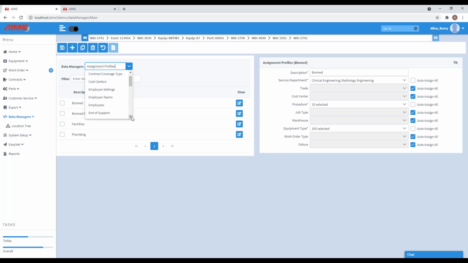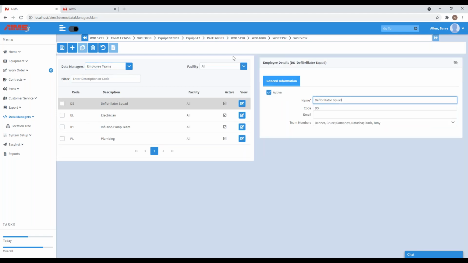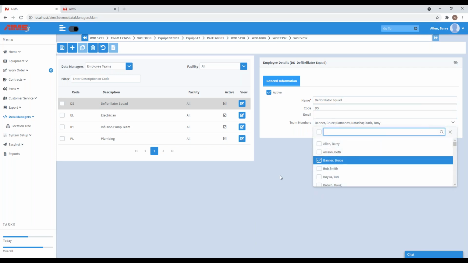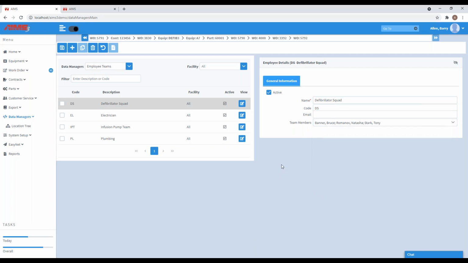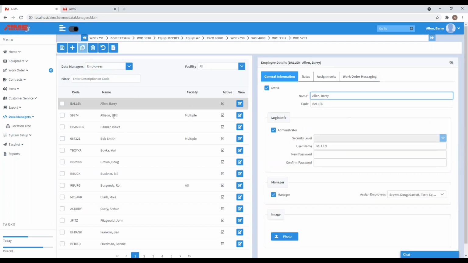I told you I'd show you teams. I'll show you that quickly because there's really not much to it. We try to make it very simple. So you choose your team name. If they have a group email, you can set that up. Otherwise, it'll just use their individual emails. And then you simply choose the people. That might seem silly to show you because it is so easy, but there's a little bit more to it.